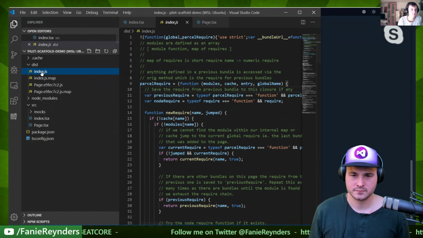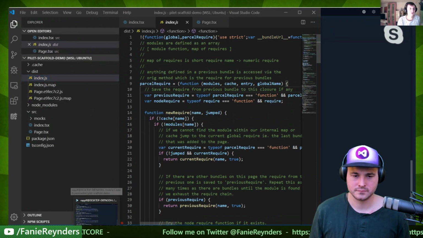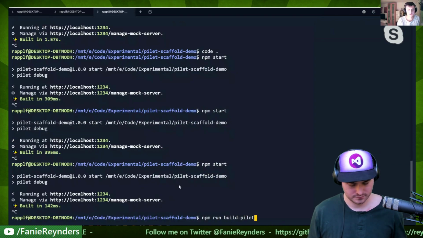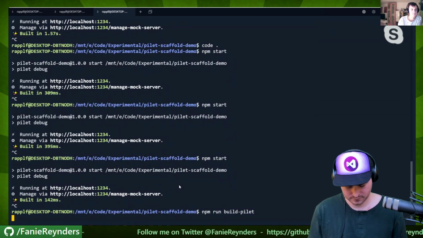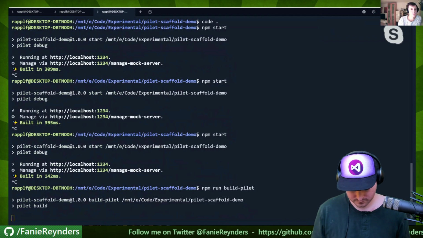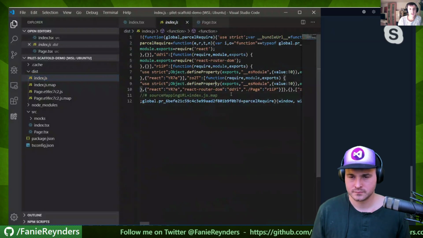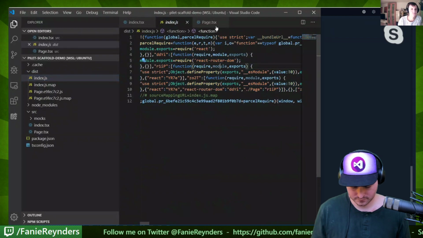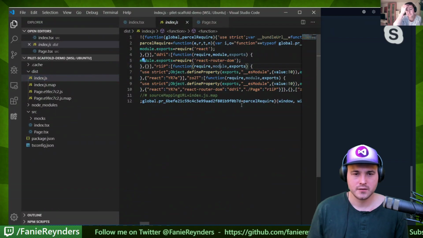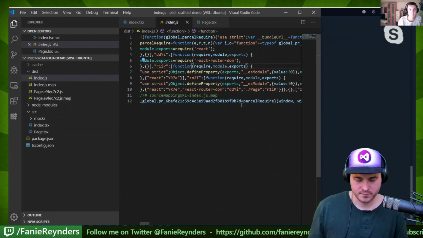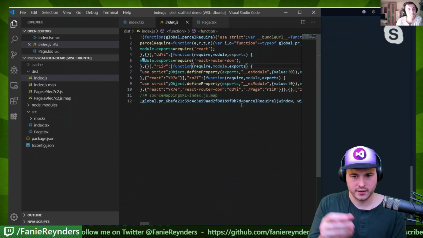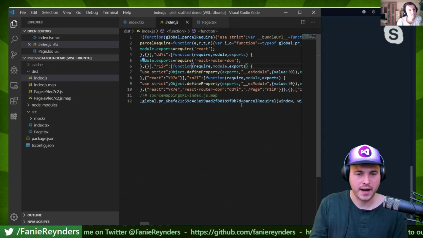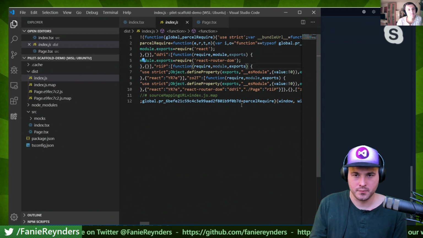Now that's the minified version for, let's say, debugging. If I run build pilet, let's see, then we should actually see this one being changed, and now you see it's all minified, and it's pretty much the least code possible. So your application, you have a shell and you have little pilets running in that shell, right? And your shell being your Piral.